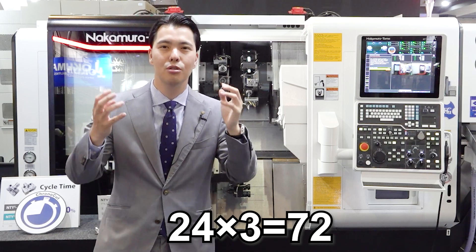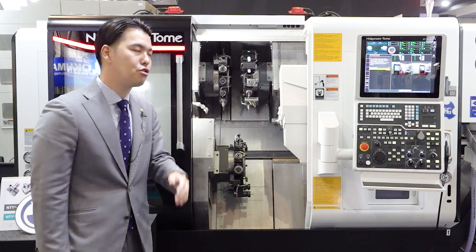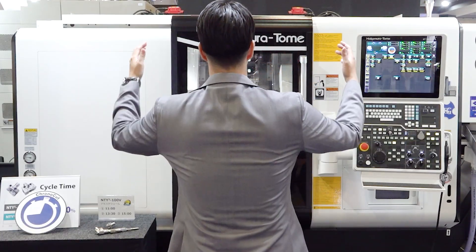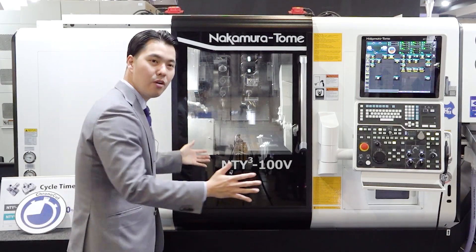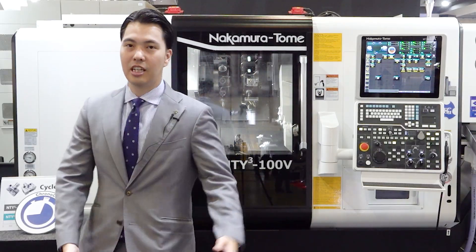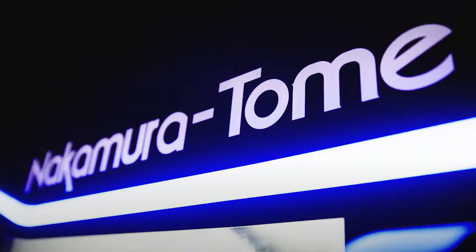72 tools on one machine — it's like a small ATC machine. That is a big capability. You can also use the turret index for faster movement. Now, I've explained faster than fastest speed, setup time, and one more thing: usability — easy to use. Please stand in front of the machine. You can see clearly both sides of the workpiece. We have a big window so you can see clearly the cutting status of both spindles. That is incredible. The machine design is very simple, stylish, and easy to use. This design symbol is not just aesthetic — it also tells you the machine status, functioning like a signal tower light.